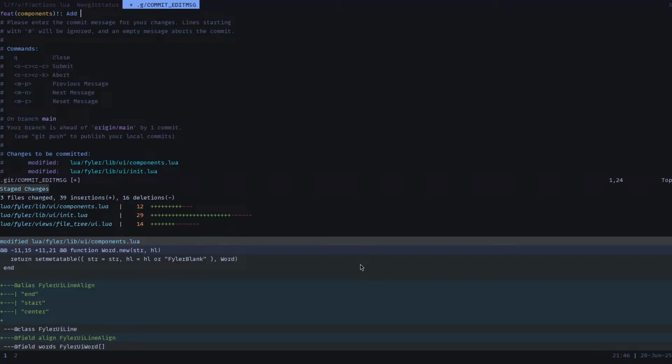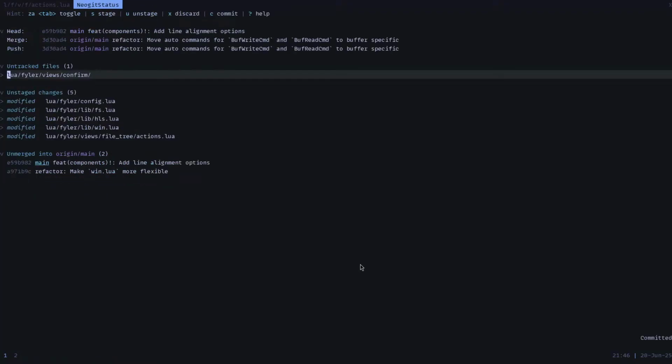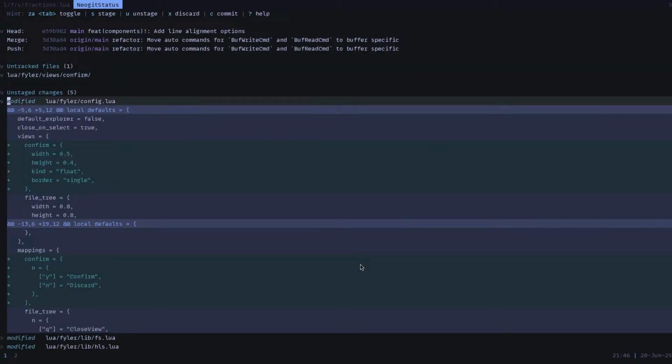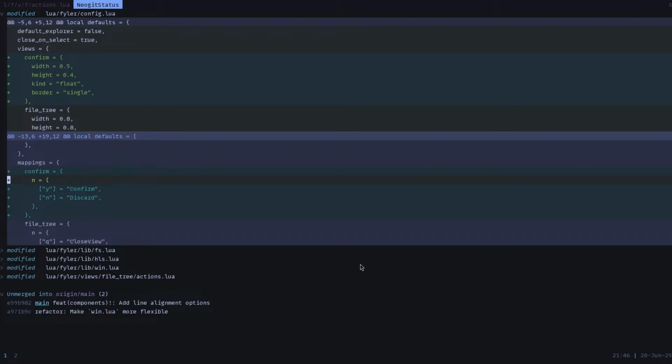add line alignment options. Perfect. So what changes? I think these are the same things, right? Makes sense.